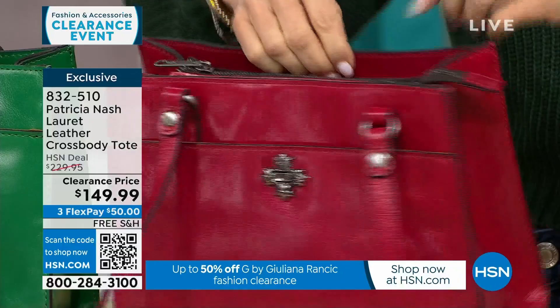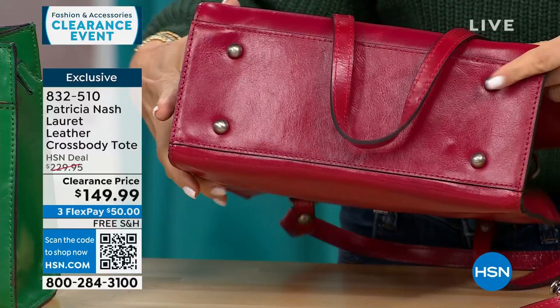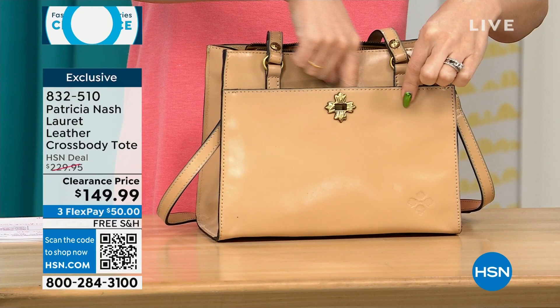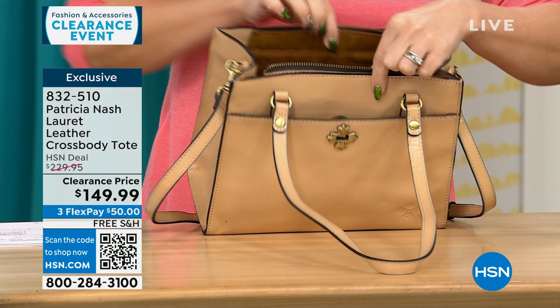There's another pocket in the back for easy access. The structure is beautiful — it sits nicely and doesn't fall over. There are feet on the bottom, which is one of those indicators of an upper-scale bag. The front pocket holds a full cell phone. The main compartment is zippered for secure availability — there's a full big wallet, a bottle, a full comb, charging cords, and even a curling iron in there.